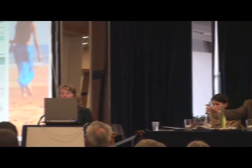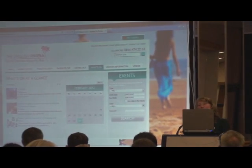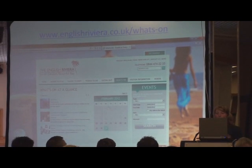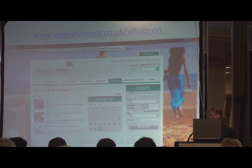Now, there are two ways in which people can access events information. In the past, our website was very much done through a rather long-winded search. Now we have two options. You can either do the search by dates from and to. So people are obviously looking at a whole week's worth of things. If they're looking at a specific week for a holiday, they can bring up events for all of that week. Or if they're looking at specific days, they can use what we call the What's On calendar, which is a new and fantastic piece of functionality for our website, which we haven't had before.